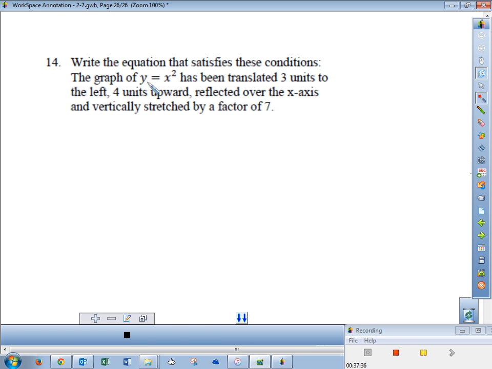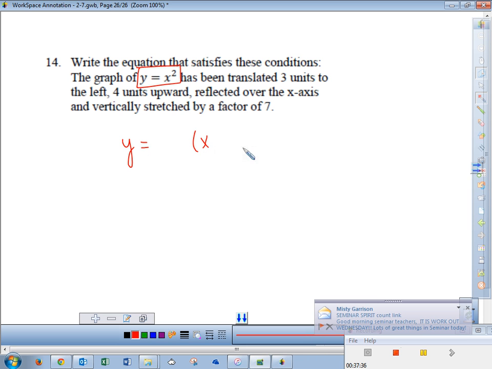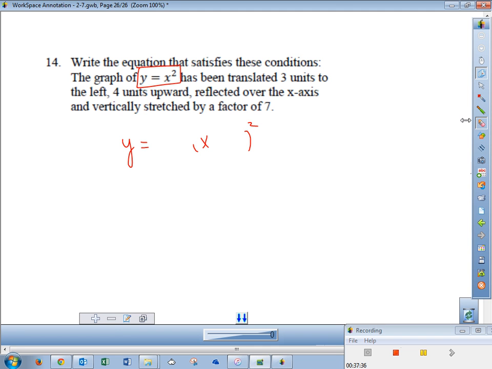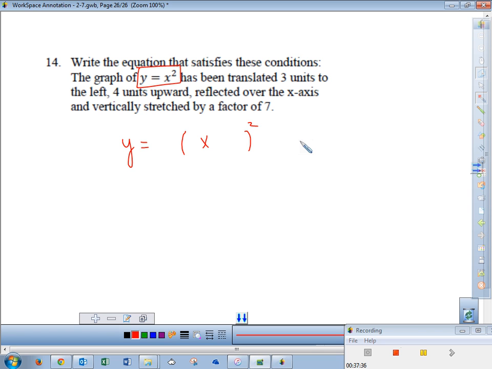And now let's do the whole thing backwards. They tell me who the parent function is. They tell me what happens to it. Let's write its equation. Okay? So what I'm going to do is start with my parent, and I'm going to give myself space. I know stuff's going to happen to it. I left space for an A value. I should have left space for a B value. My bad. I need to leave a little bit of space for a B value. Okay. I left space for an H and a K value also. Doesn't mean they're all going to be there. So let's just read. And they kind of give it to us out of order sometimes too. They should do it in the order of our 4 steps, but they like to mix things around.